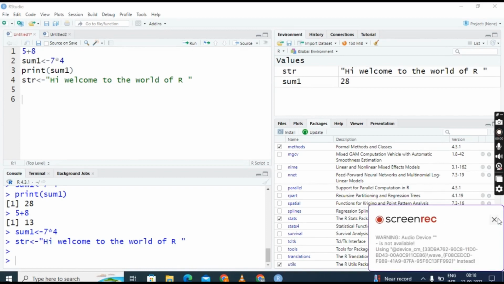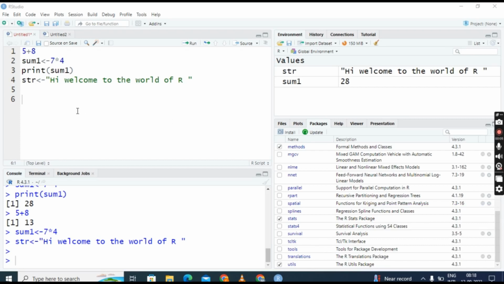Now we are dealing with... I'll just declare one variable here, say var1 <- 45. And you put a semicolon when you put it on the same line, var2 <- 32.